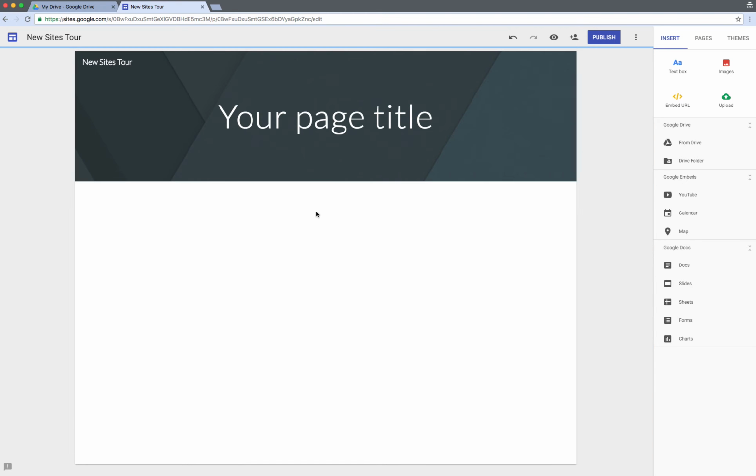So from this point, I can start building the page. By default, it gives me a home page with a header, and it has selected a basic theme for me. In future videos, we're going to cover all the features, themes, pages, how to manage your navigation, how to use the different insert tools, how to modify your headers, that sort of thing. But for now, this video was just designed to get you into your new site.